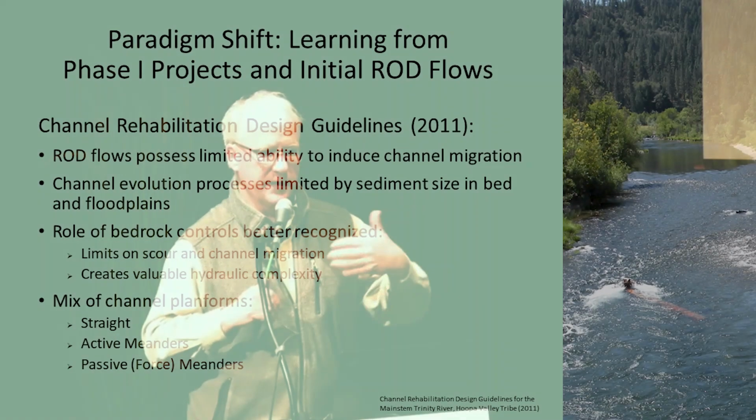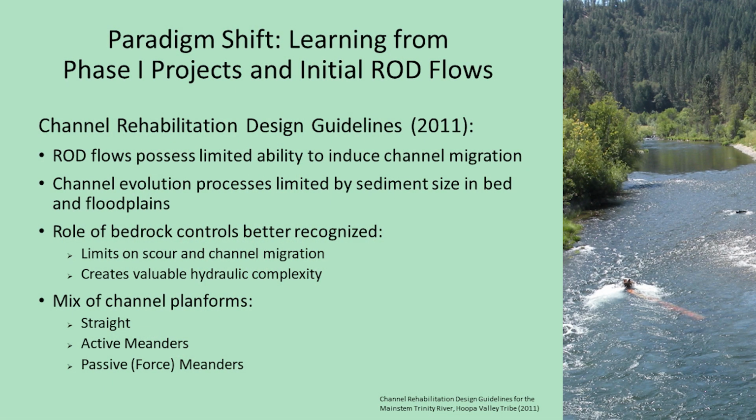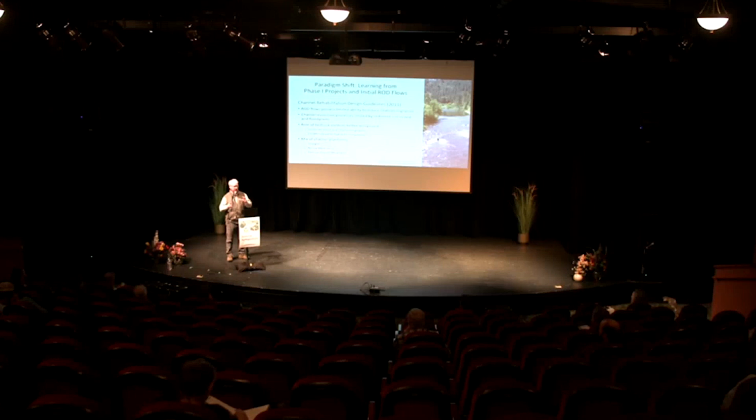We also started to realize that the central tendency of the channel was not a meandering system, but more of a mixed system of straight channels and active meanders, and what were called passive meanders. These are the meanders that are created by expansion zones. If we come out of a tight channel or a canyon and open up, we get an area where material will deposit, and that's where these passive meander bars form, and those tend to form in the same spot. They do evolve a little bit over time, but they're not moving meanders.